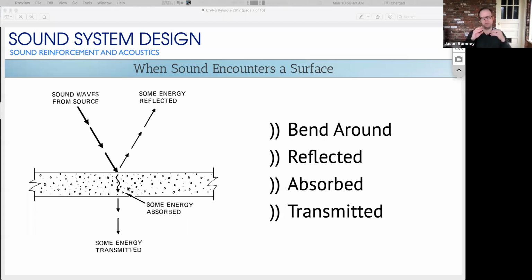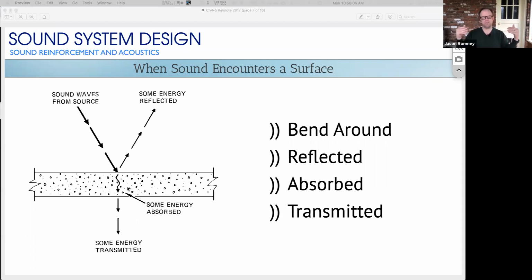Transmission can be two different things. It could be the sound getting through the object, and you get to the other side, and there's still some sound that you can hear, right? You can hear it getting through the walls. That probably happens at your apartment, where the noise from your neighbors gets through the walls. You have some transmission through the walls.